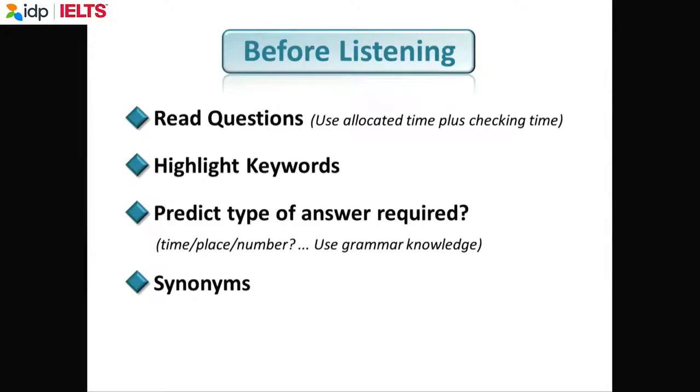Try to predict the answers. You're doing a listening test, but you're also doing a test of your vocabulary. IELTS loves to give you synonyms in the reading and the listening. Synonyms are different words with the same meaning. For example, 'pretty' and 'beautiful' are synonyms. Throughout the listening and reading tests, you will be tested on your vocabulary — do you know different words for the same meaning?